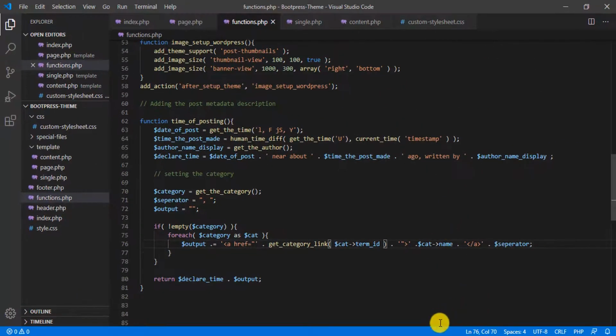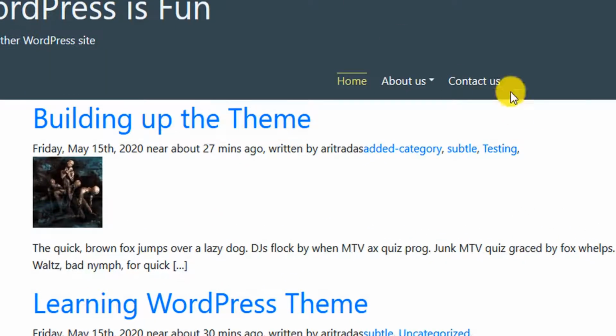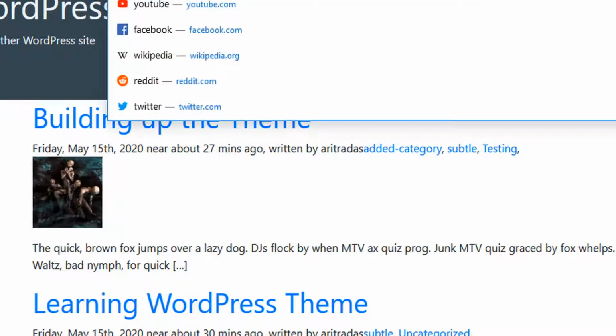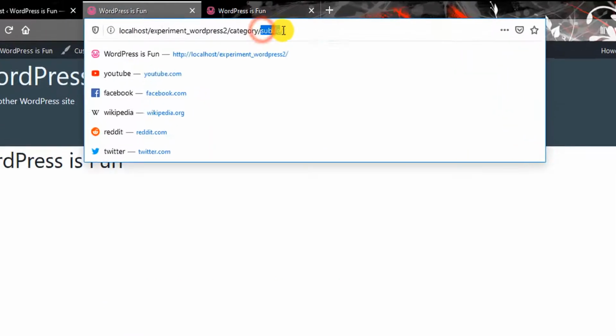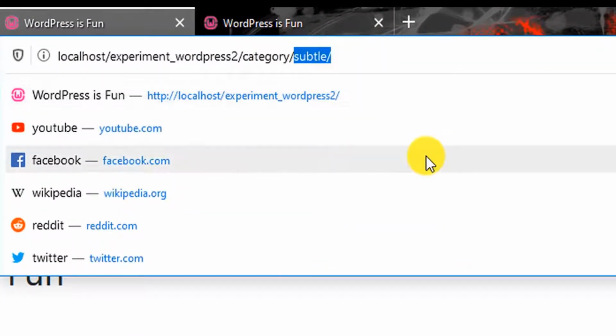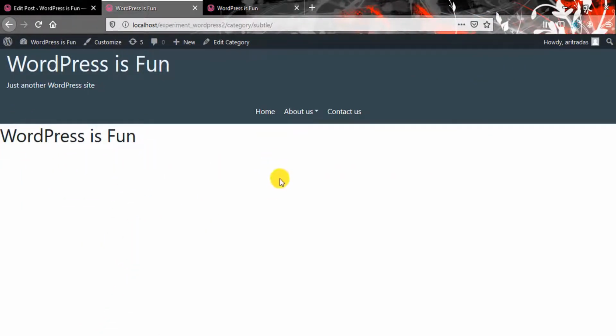Press Ctrl S. Now if we get back to our project and if we reload, we can see that everything comes back right into order. Now have a look into this URL address bar. As we are into this index page, it is showing you empty. But if we now click any of these categories here, for say I'm clicking on this sub link, we can see here that the proper WordPress category is now returned to us. Now this is a different issue, that we cannot view any content here. This is a very much separate issue. We will be overcoming this individual problem.